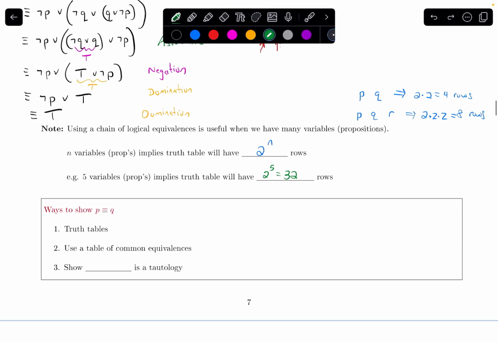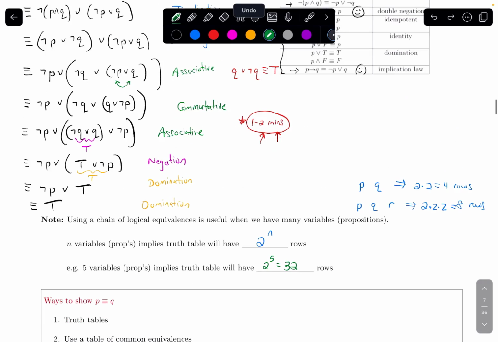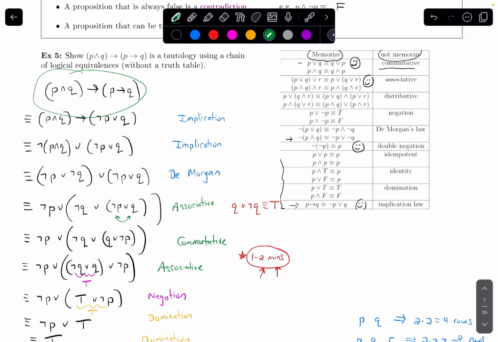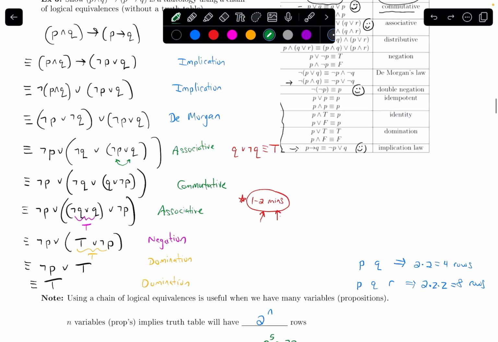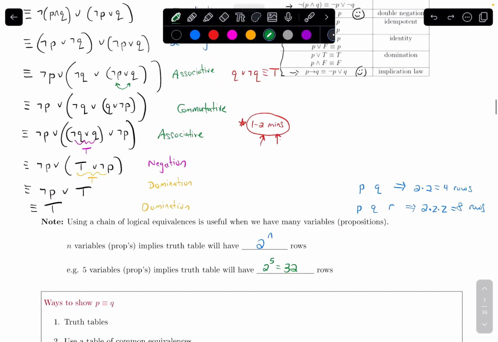Okay, so I want to just summarize now the ways that we have to show 2 propositions are equivalent. The first way that we've seen is to use truth tables. We use truth tables and we try to show that the column for P and for Q at the end, whatever those outputs are, are the same. In this video, we've talked about how we can use this table of common equivalences, where you start off with one proposition, and you try to show that it's equivalent to the other proposition.